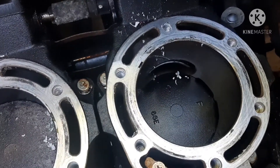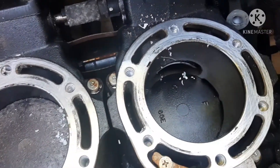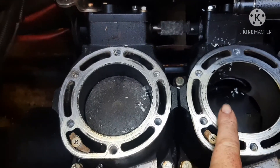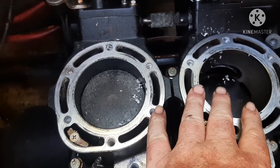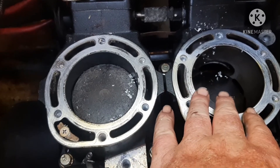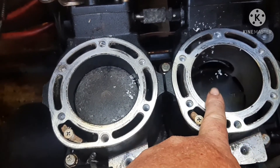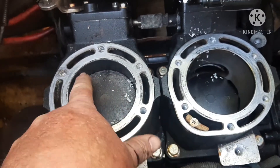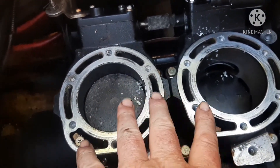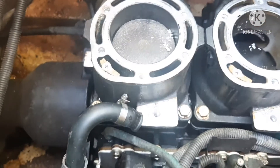A lot of people want to go on the cheap. If I'm going to take this much time to tear this engine apart, I'm going to do both cylinders. You should always do that because you're going to have a higher pressure in one. Say I've got 120 here — that's runnable, I can just leave this alone and put this ski back together. But I have learned over the years that going cheap and fixing anything is the wrong way to do it. New piston, new rings — if I've got to get a new cylinder or have it bored over, that's what I'm going to do. I don't like to do things over again, and going on the cheap, you're going to end up having to do things over again.